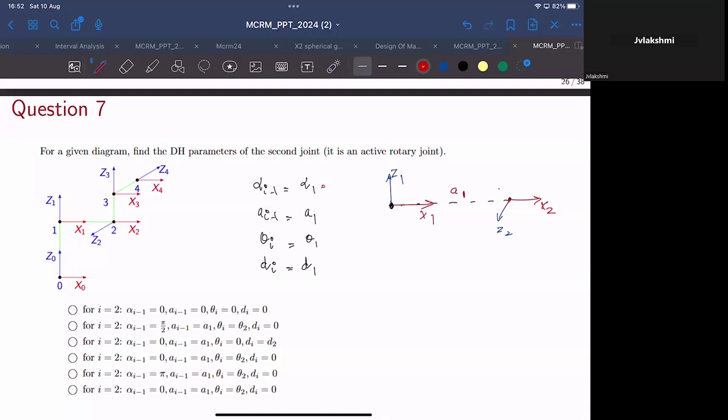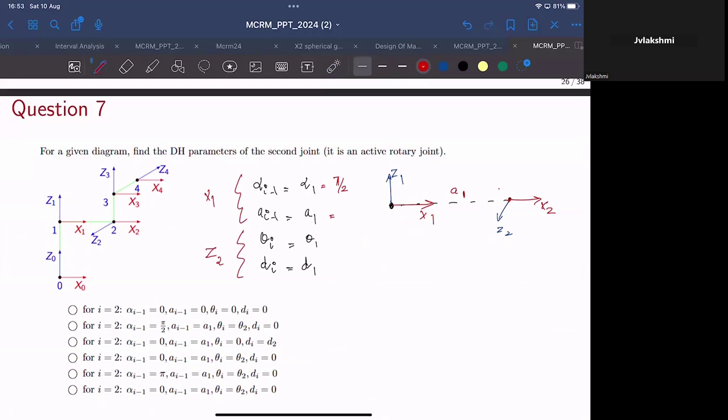So what is alpha 1? These two are rotations and translation with respect to x1 axis, and these two are rotations and translations with respect to z2 axis. So alpha 1 is how much you have to rotate with respect to x1 so that z1 and z2 would be aligned. Z2 is out of plane, z1 is parallel to the plane and along vertical. It's pi by 2, because if you rotate z1 by pi by 2 it'll be like this, and if you rotate it by pi radians it'll be vertically downwards. It may be a bit difficult to visualize because z2 is an out of plane vector.